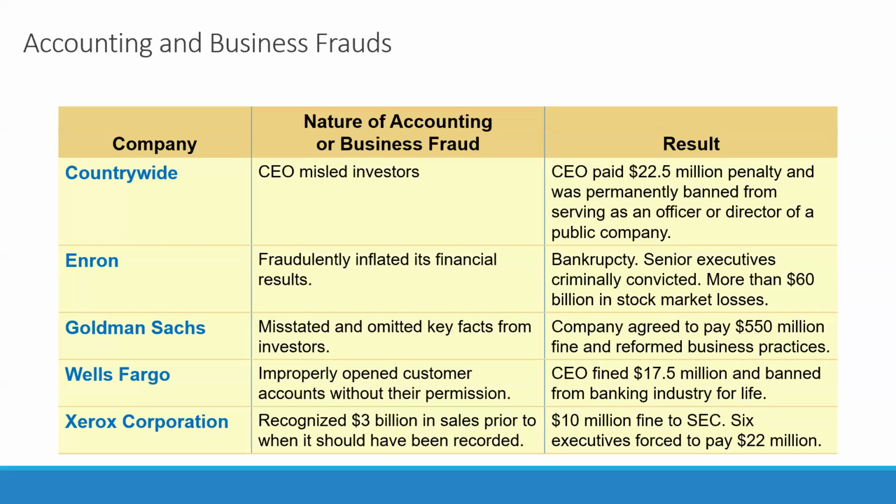Wells Fargo is a more recent one. They're opening accounts for customers without their permission. So you'd go in and open an account and they'd open 3 because the salesperson had to make their quota. And you have all this tone at the top pressure that's creating these incentives. In order to survive, the people underneath are forced to do fraud, essentially, opening customer accounts without their permission to make their sales quota, or they're going to get fired. And the people that don't do that get fired. It's not good. It's really not good.